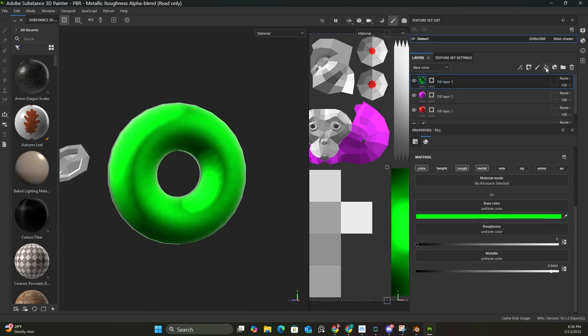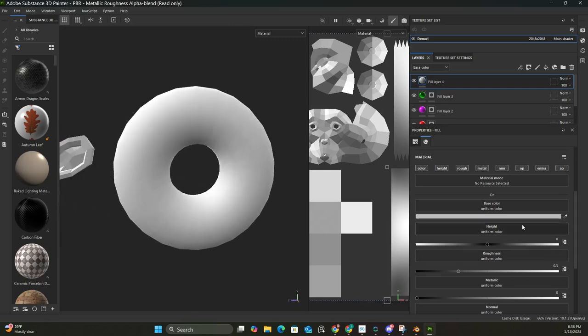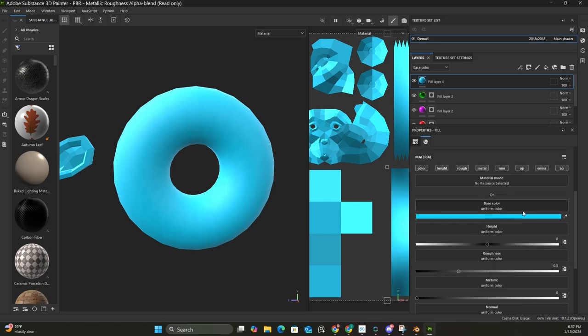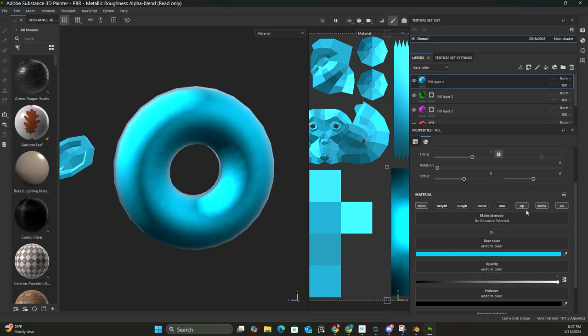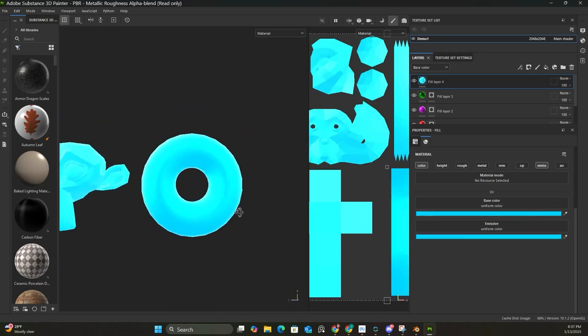another layer. So for example, I can go ahead and add another layer on top, and look at that, it is covered. So now, let's say I wanted to add kind of like a teal material, and now I want to mess around with emissive. Okay, cool. I have my emissive tab open. What I'd like to do is take this color from black and take it to get this teal color. All right, cool.